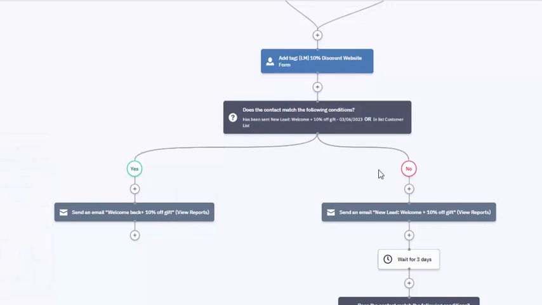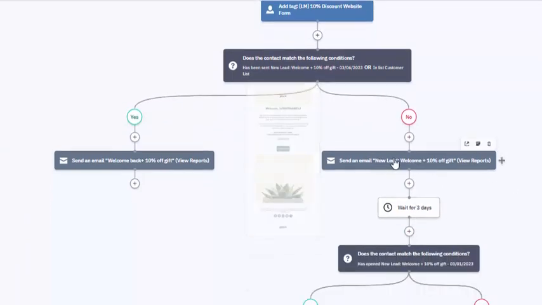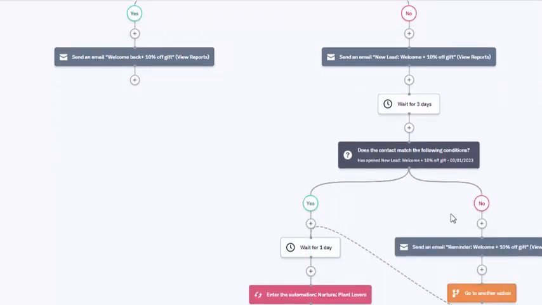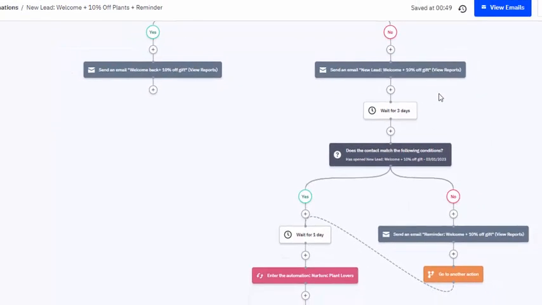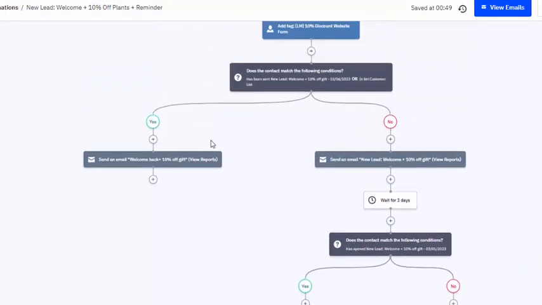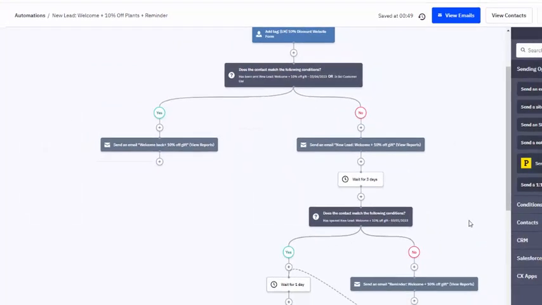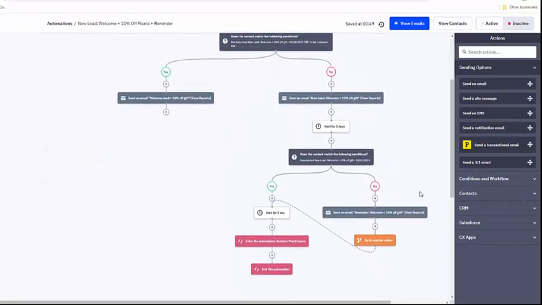If the person is a new lead, they get one email, so that communication is different. And if people don't open emails, then we would like to send them a reminder. As you can see, the welcome email automation has 3 emails in total. That's what you need to think about, and I'll walk you through that shortly.